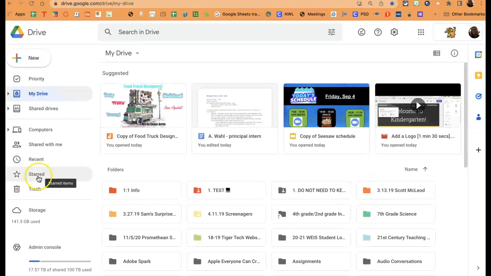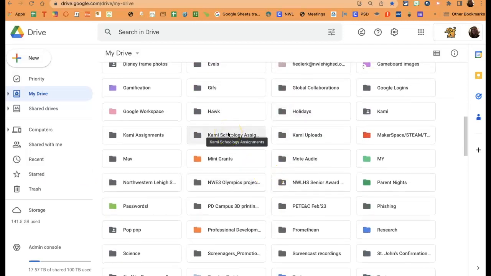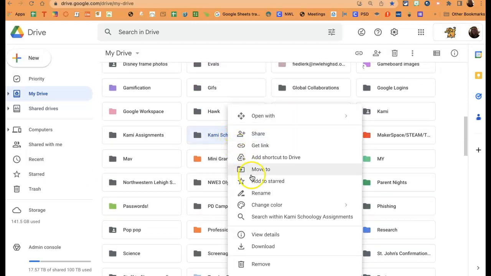Starred is similar. When I click on Starred, anything from my drive that I added to Starred, and this you can do with folders, will appear in this Starred menu. The purpose of Starred was to just star the most essential files that you have so that it was like a smaller group of things that you need most often.